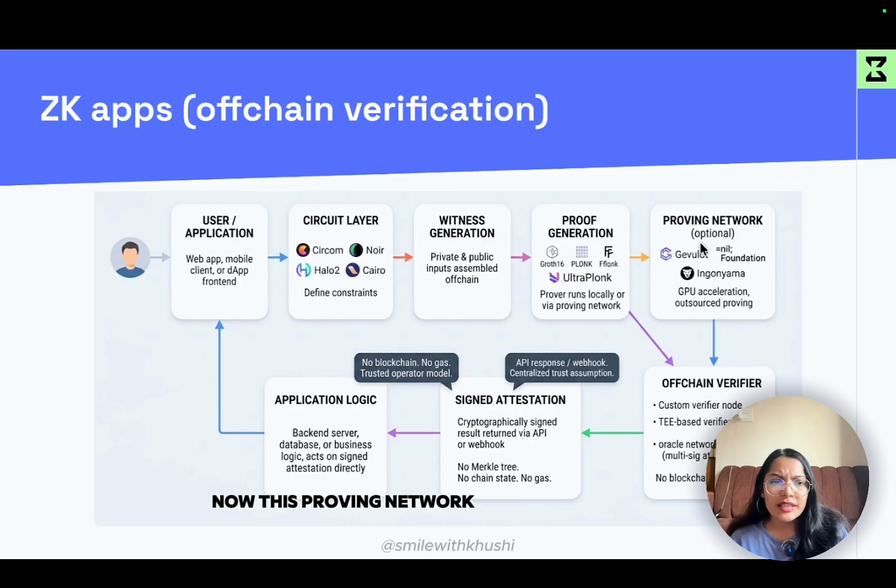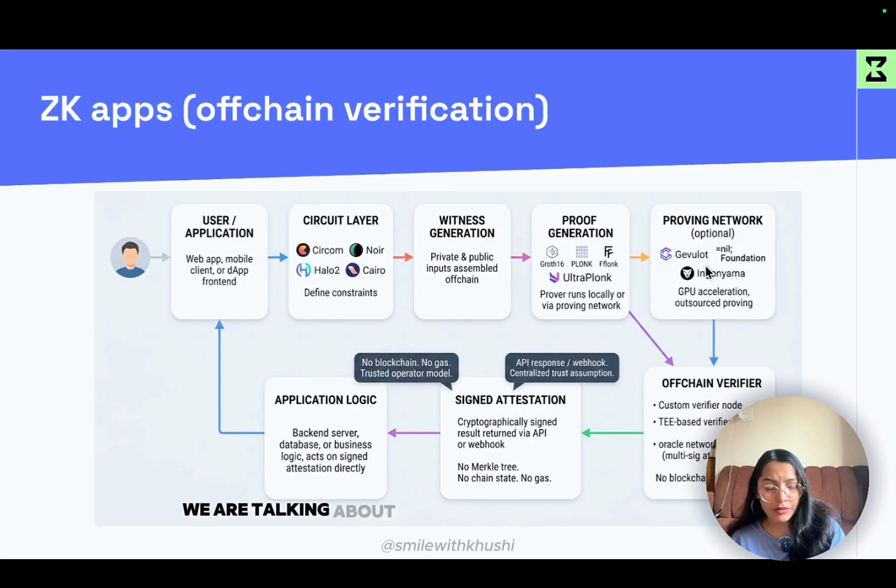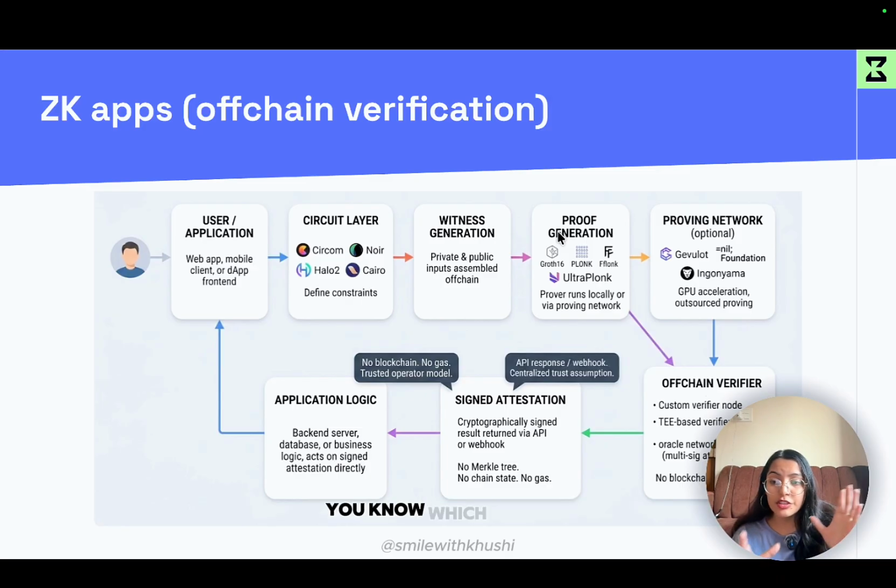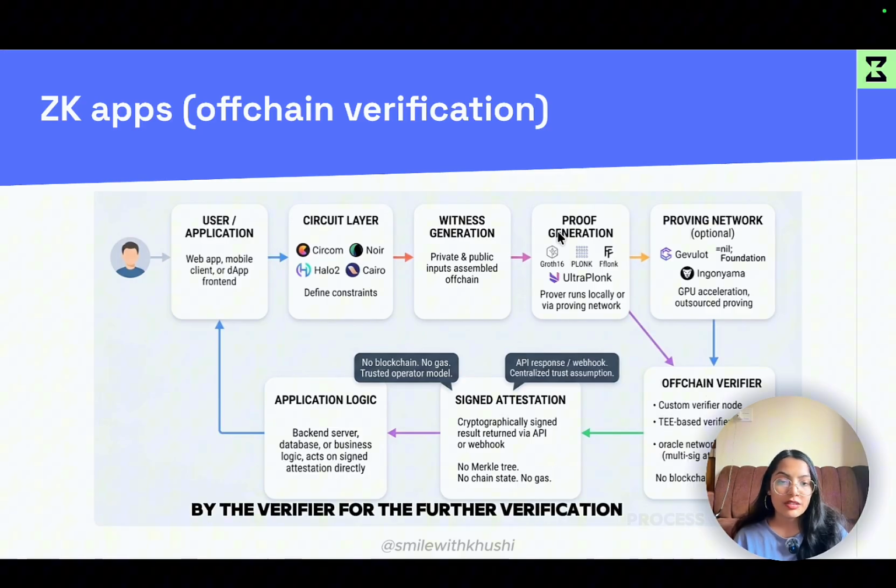Now, this proving network is pretty optional because we are talking about the off-chain verification. Along with when the proof is generated, you also have a proving key, and you also have a verification key, which is essential for the ZK application, and this verification key will be used further by the verifier for the further verification process.